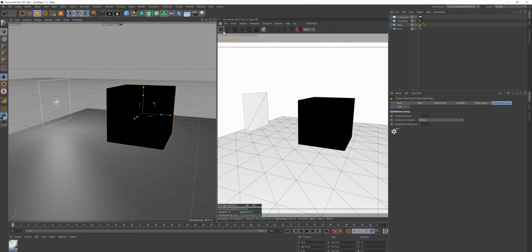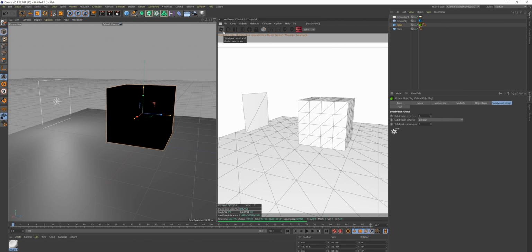But if we had a model that really wasn't modeled the best, or you really wanted to subdivide it, you could, instead of doing it in Cinema 4D, do it in Octane, which handles geometry a lot better. And then you can change the sharpness of your subdivision. Really fun little tag and can be really useful at times. So letting you know it's there. And then we have hair. So this is really used for splines or X-Particles, and you wanted to render hair out of it. This is the tag you would use. We won't touch too much on this, but letting you know it's there. It's an option, because for me, it took me forever to figure that out. So I thought it'd be helpful to share that.